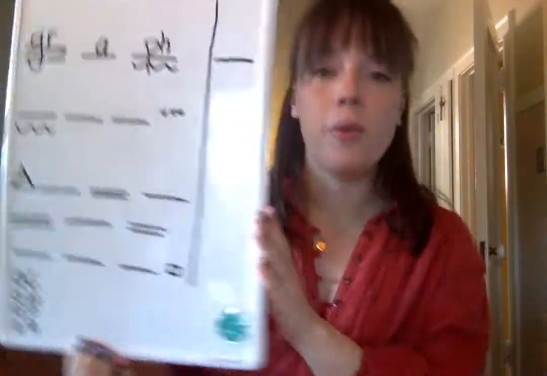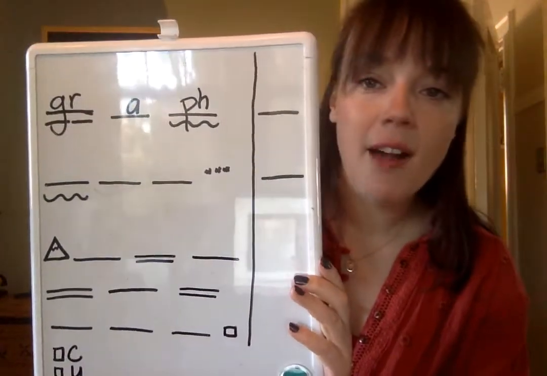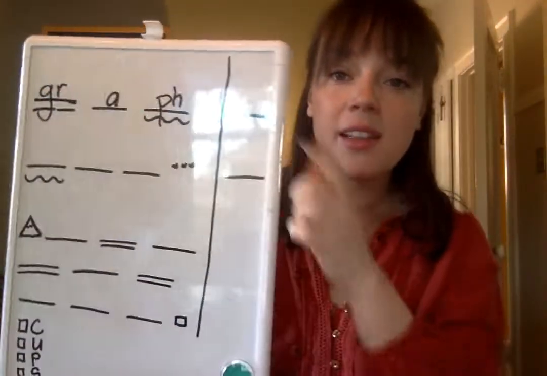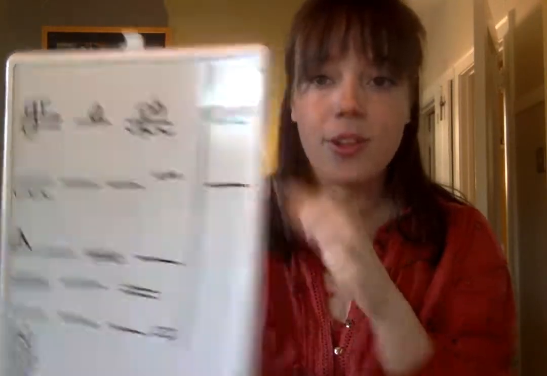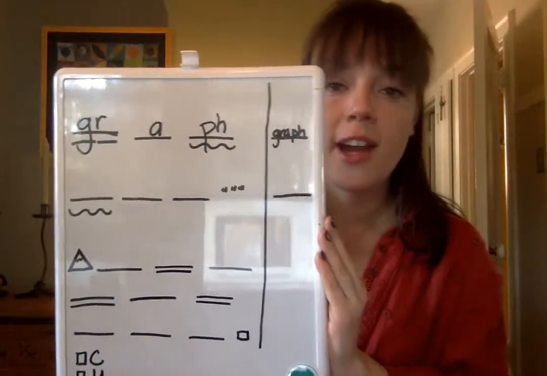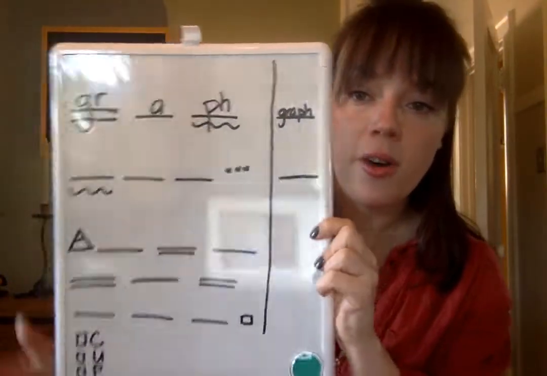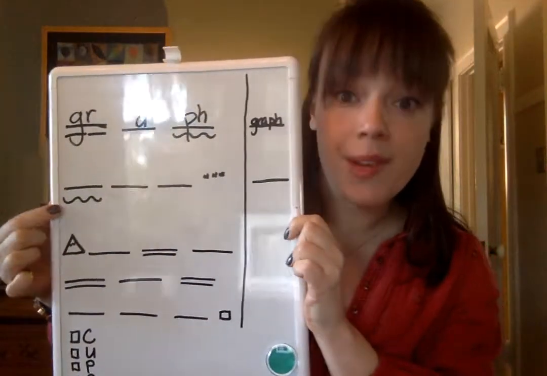So now we've pounded and tapped out graph. We've written it on these lines, and then on your sheet, you'll also see just one solid line for you to practice rewriting graph on your own. So I would write G-R-A-P-H, graph. Let's try with one more. So here, this word is going to be phase. So the whole routine again is I would say phase, and you would repeat phase.